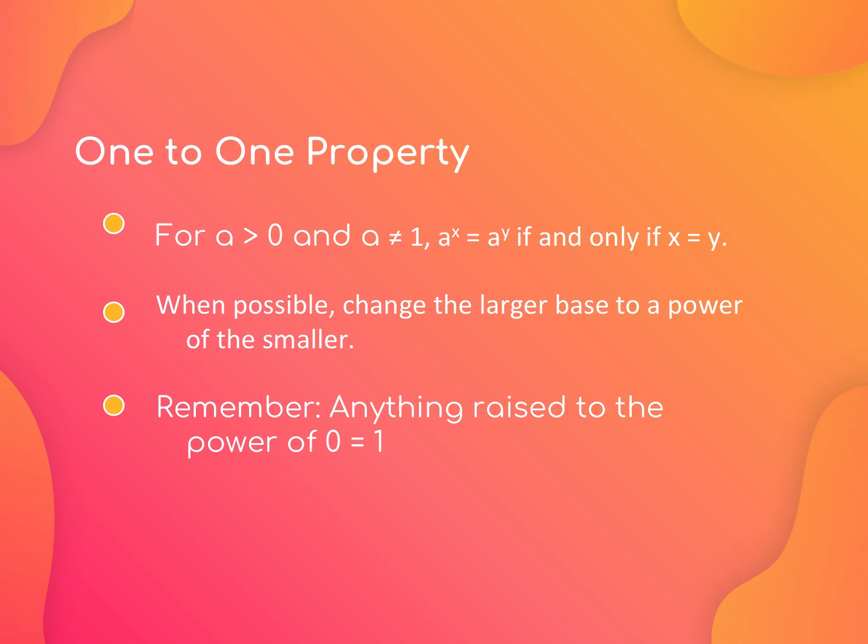And then also one other fact to remember is that anything raised to the 0 power is going to equal 1. And what this statement says, for example, is if I have 2 to the x power equals 2 to the 3rd power, if the bases are the same, that's what the a's were, and notice my bases are both 2's, then to find the value of that variable, I just take the exponents, the x and the 3, set them equal to each other, and x equals 3. So this is what we're going to be doing.